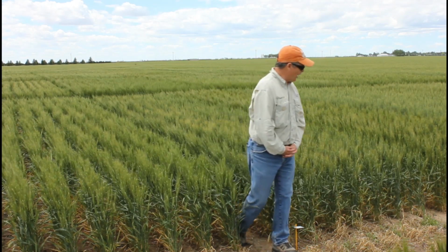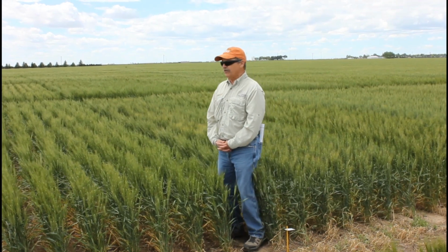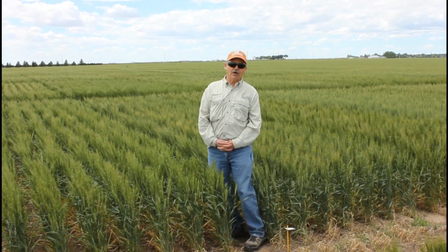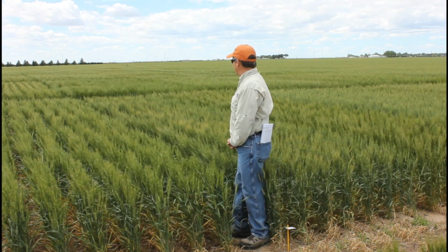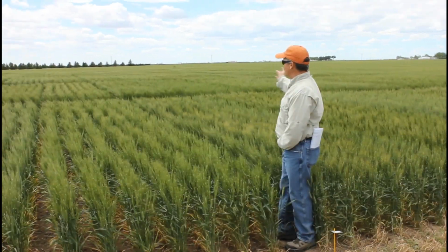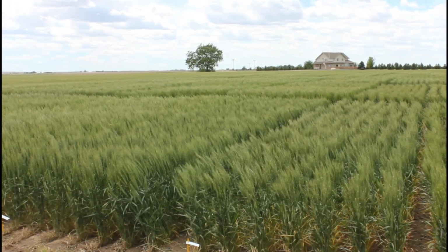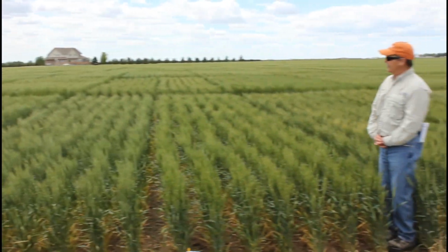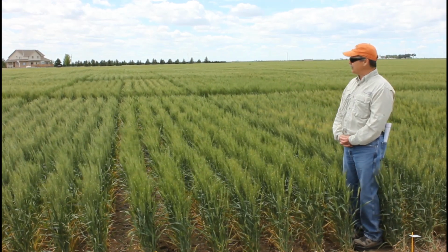The rest of the private varieties start from here, and I would just like to mention when the results are made available, you'll see a number of other wheats that are in the trial. I'll just maybe mention a couple of them. There's a couple of new Clearfield... coaxium wheats from our program, coaxium wheats from other programs. Crescent AX is in here, and so we'll have some basis for comparison of those.